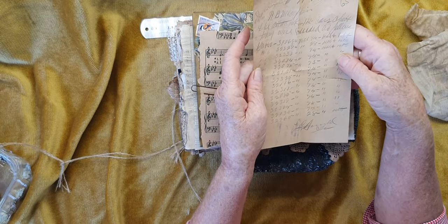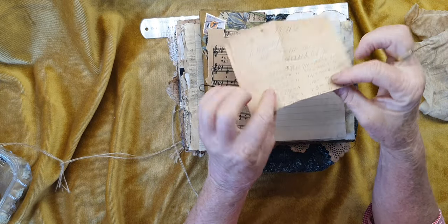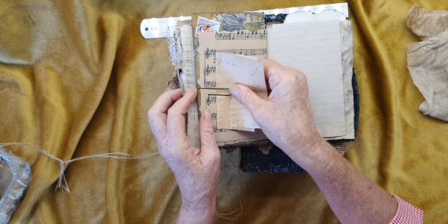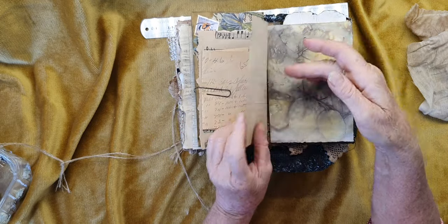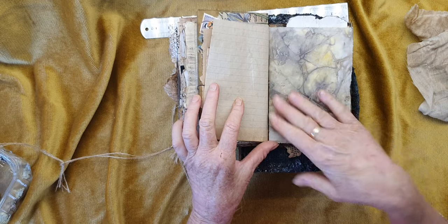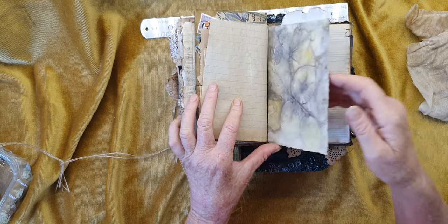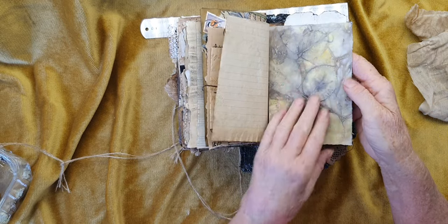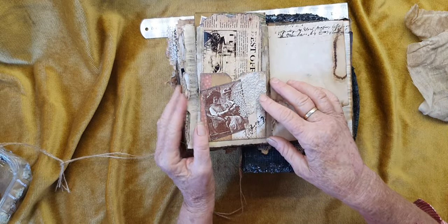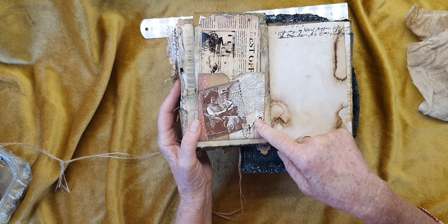Maybe she was going to be writing to someone and never got a chance. This is an original piece someone sent me in a happy mail - a list of something. I just thought it looked so cool with that handwriting. And my ecodact papers - I mean, really wow! That is a leaf of a rose - just to say it got singed in the fire.